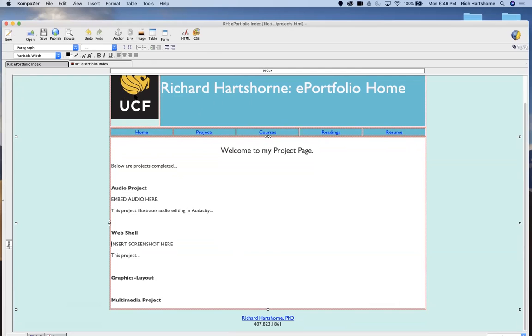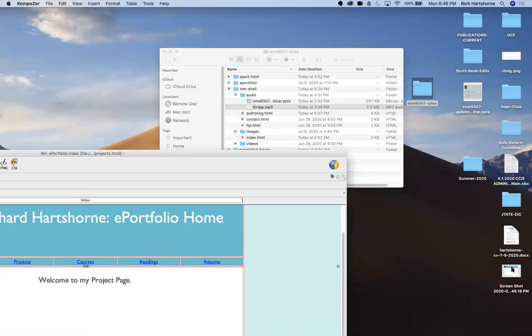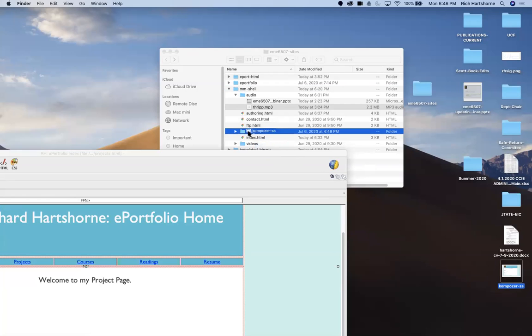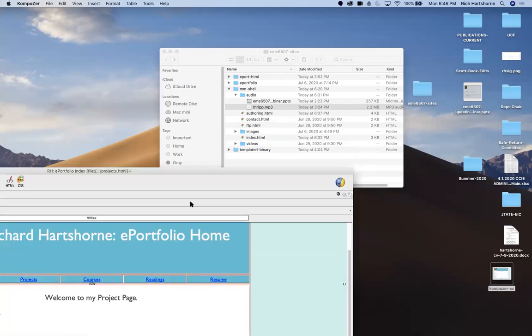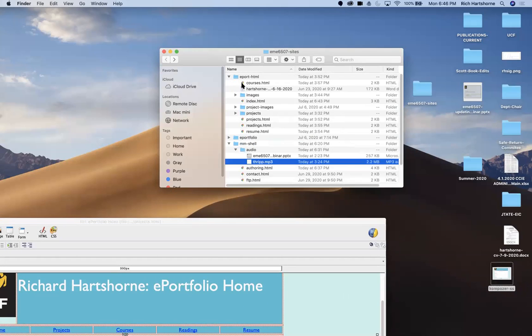So if I just do Apple Shift 4, take a screenshot here, and then put that in my screenshot folder. Then I would drag this into my project images folder.